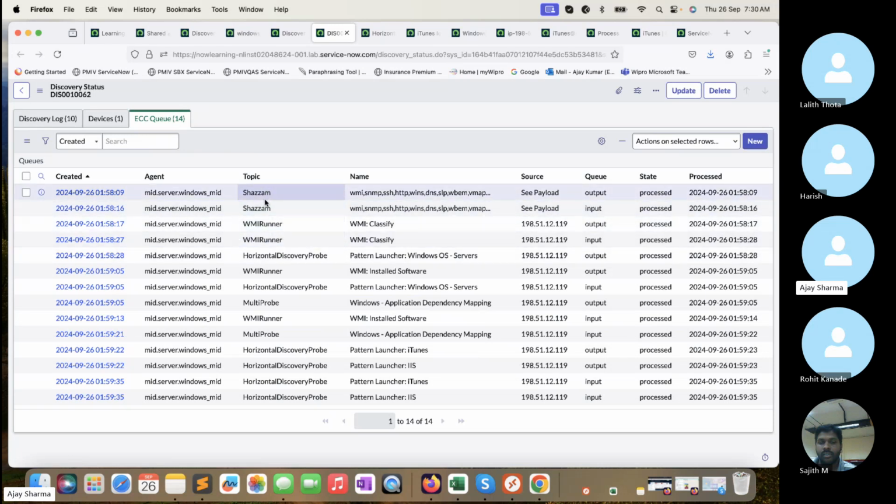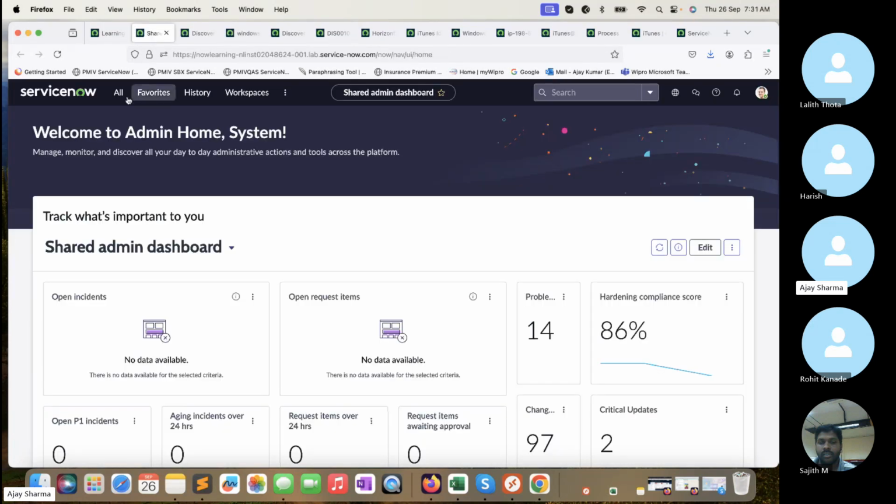The first is Sesam, which is for port, and WMI is for classifier. As I already mentioned, your pattern will be triggered only in the identification section, so that's why we can say it's identification. Let me showcase it in a different way.